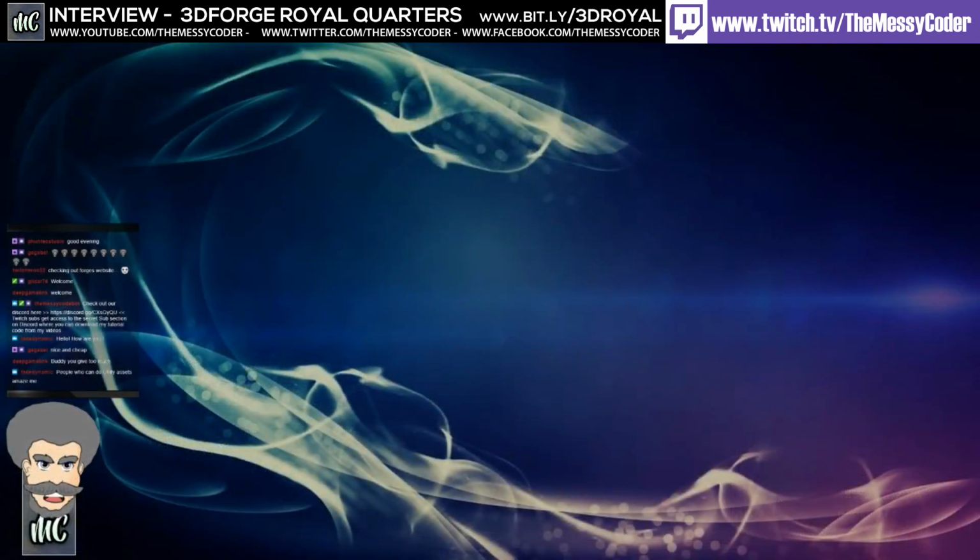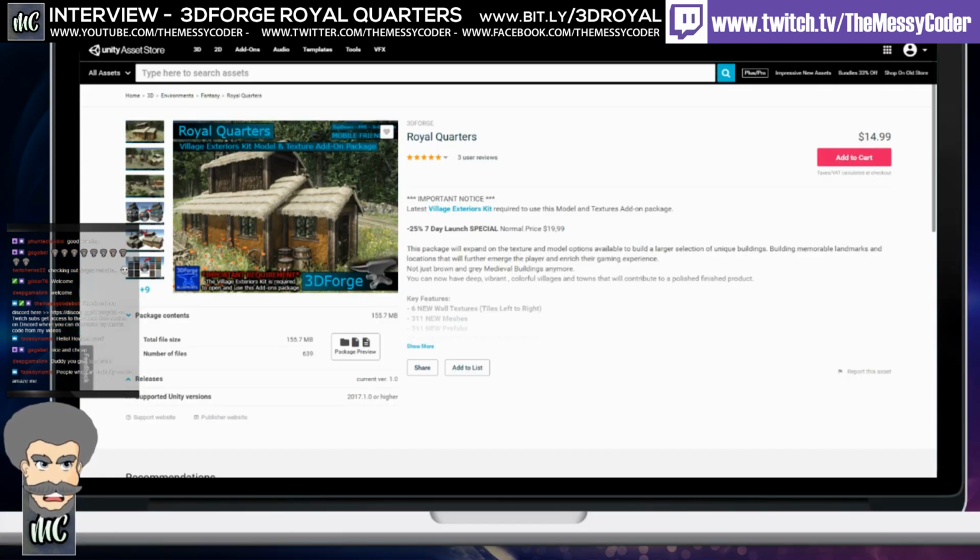Honestly, hang on, let me load it up on the screen so people can see it on the asset store. Let me put it into dollars, because at the moment nobody wants to see the asset store in euros. That's just weird. Here we go. This is the asset store page.